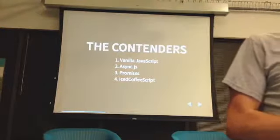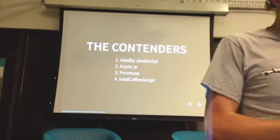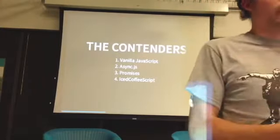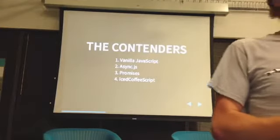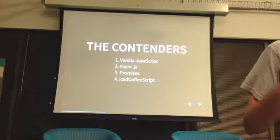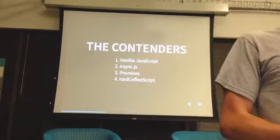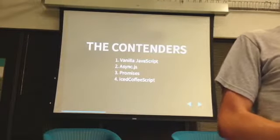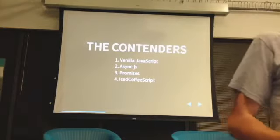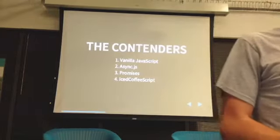Okay. So these are the four contenders that I want to run through these crucibles today for you. First one is just regular old JavaScript, implementing it ourselves, not using anything to help us out. Part of the reason I'm showing this one to you is that this gets tossed around a lot in discussions where people say, oh, you don't need any solution, you can just do it yourself, it's not that hard. I'm hoping that including it in this panel will give you a chance to see how poorly it performs, and hopefully I can dissuade you from taking this route.